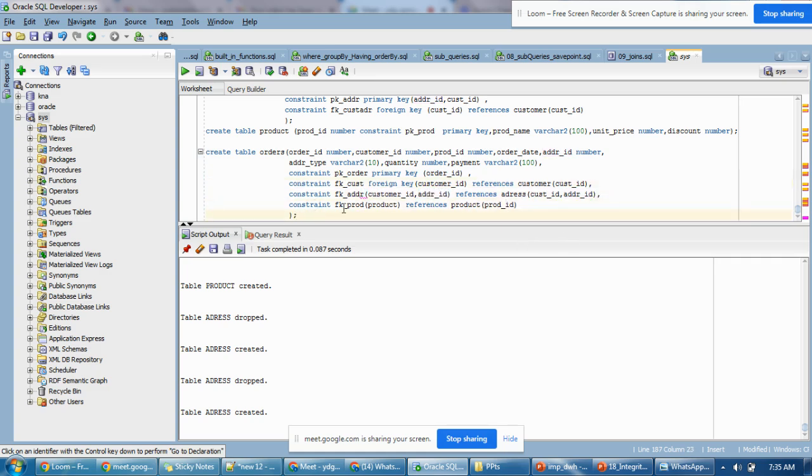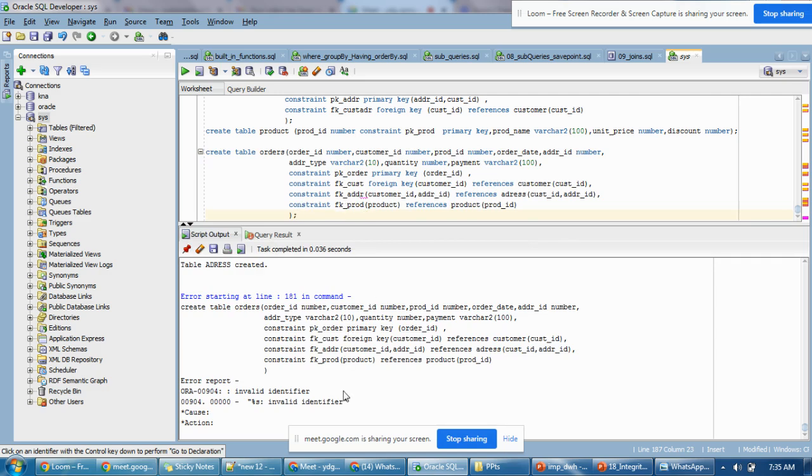Let me create this one. What is the problem? Invalid identifier. Where? Here we need to pass the foreign key. Here we need to refer that one.